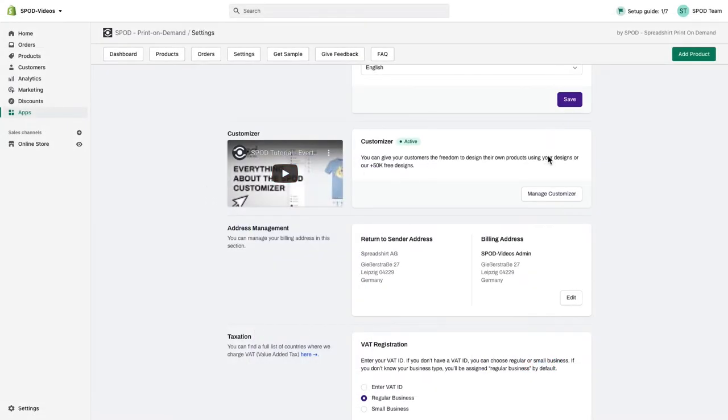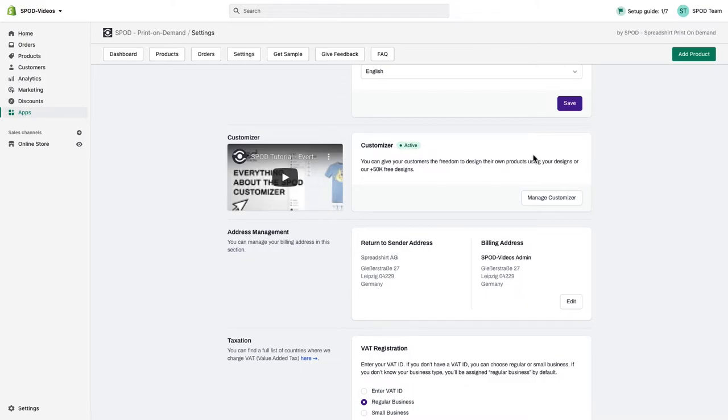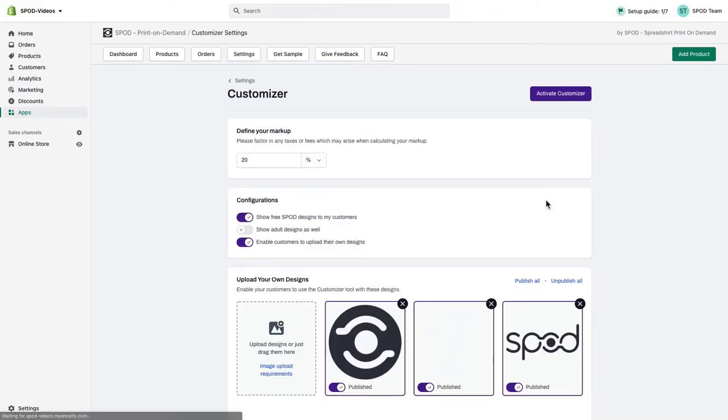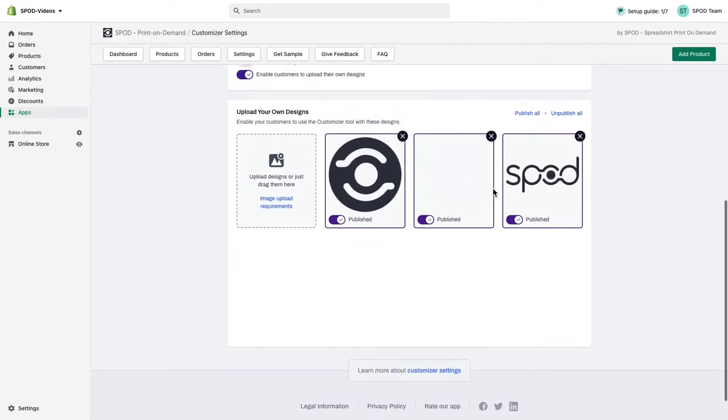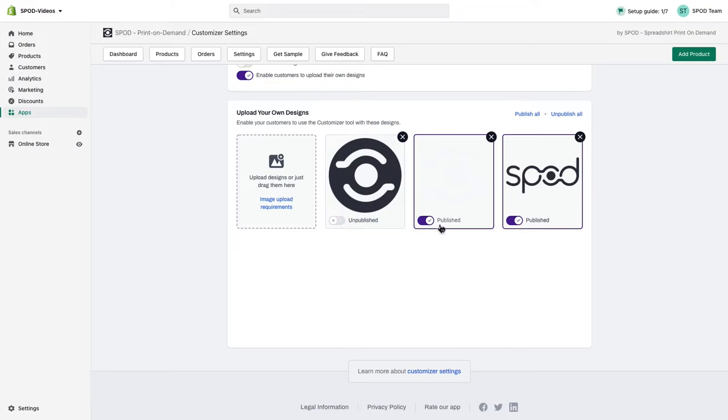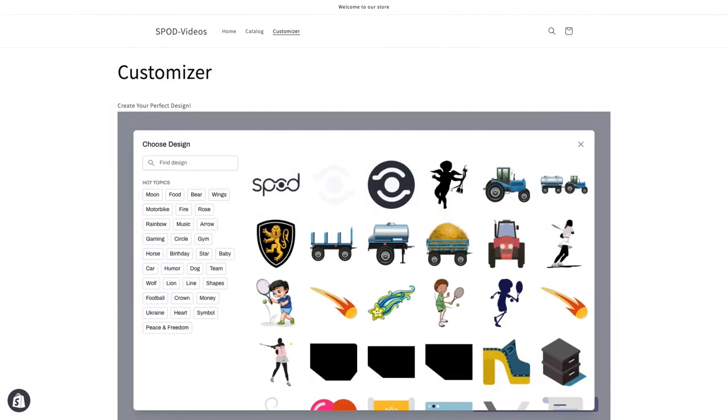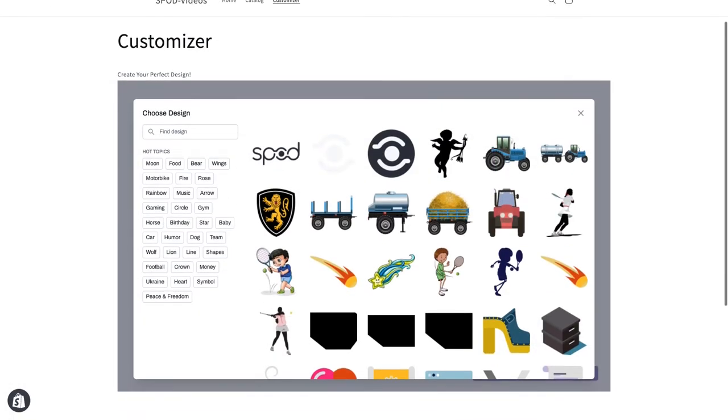To upload your own designs into the Create Your Own tool, you'll want to go to the Settings page first. There you'll find your design library. Then you can upload your own designs. Either decide to publish them one by one or use our bulk settings. You can also delete them if you don't want to have them available for your customers. This means that it only vanishes from the Customizer design library. Any products created with said design will not be deleted. Now you'll find them displayed in your storefront.